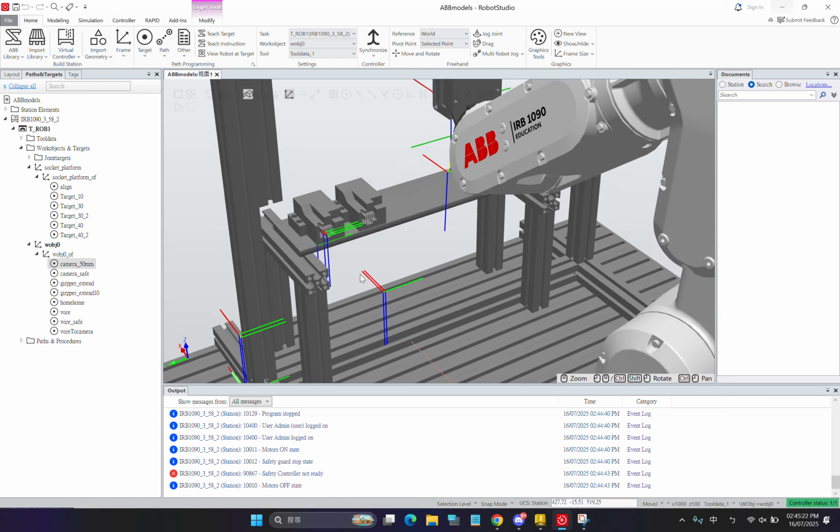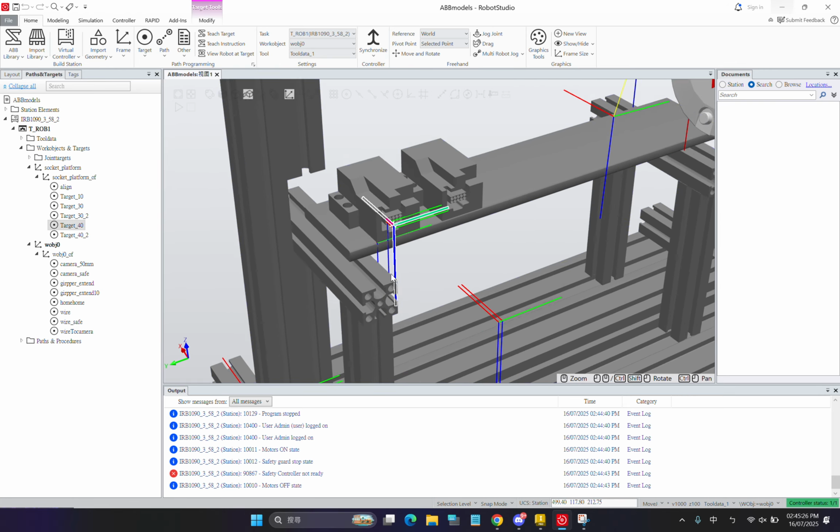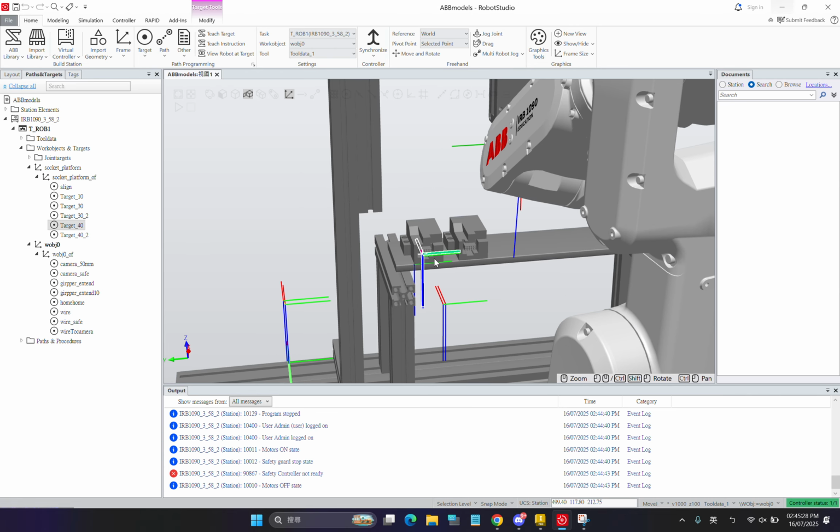You just give the point nearby those three places and then you try to make the condition to make the robot move.